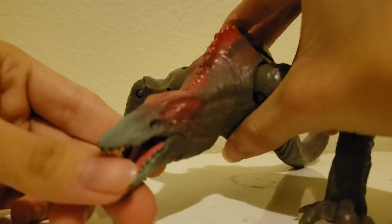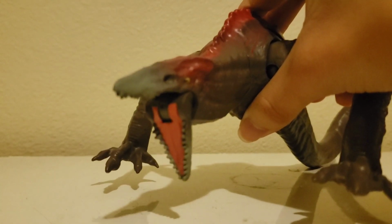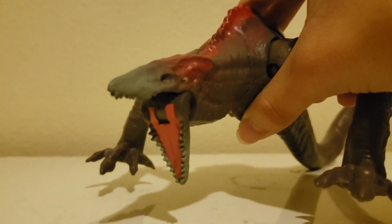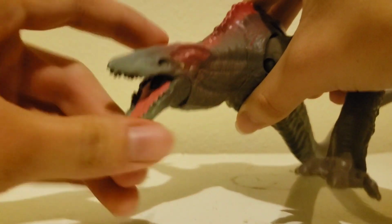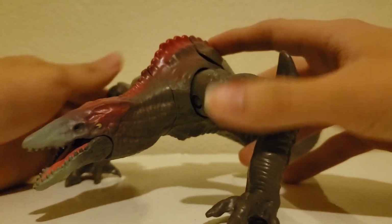And you can also open and close the jaw. You can open it all the way like that, but I really don't recommend it because it's ugly. It's freaking disturbing. So yeah, keep it less disturbing, if you please.